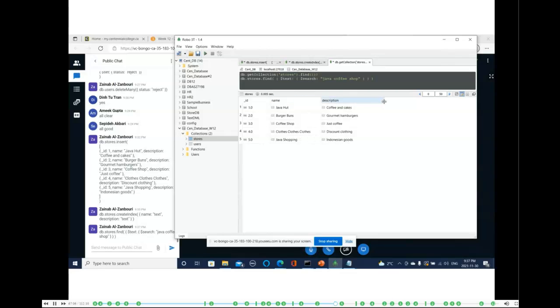So it is OR. Then we need the Java. This has Java, so we should get number 1, because it has Java. And then the coffee, we should get this one also. This one has coffee, this one has coffee. And then the shop, we should have the shop also, this one, right? Now in this case, what should we get? We should get 1 and 3 and 4. Who's with me? So if we run this one, we get 1 and 3 and 5. Okay, 1 and 3.